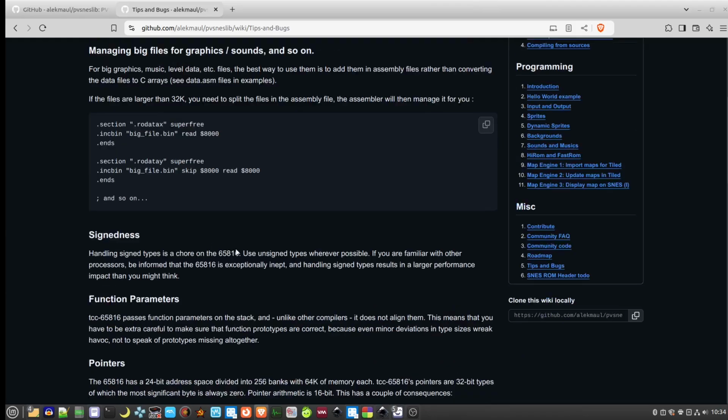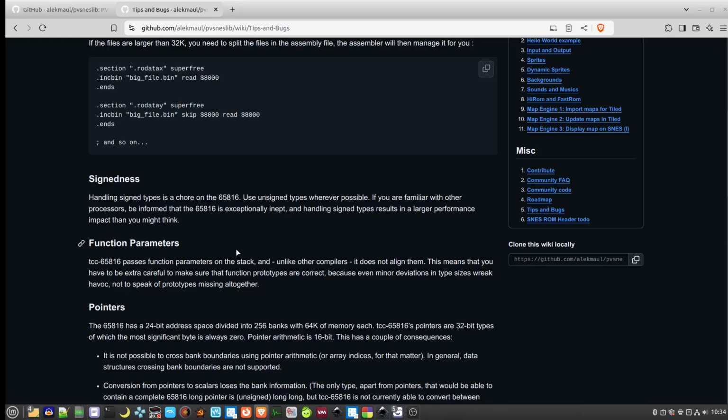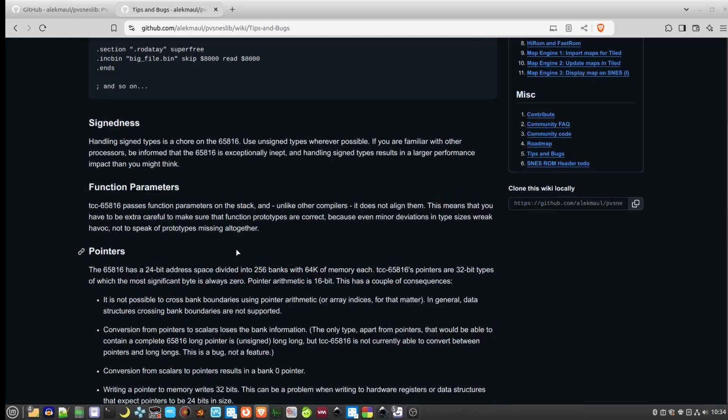The key things I'm going to go over are what can slow things down here. So one thing to note with the SNES CPU and loads of the older 8-bit CPUs is signedness. That's the way that the CPUs handle positive and negative numbers. If you have a signed type, then the type is split in half.